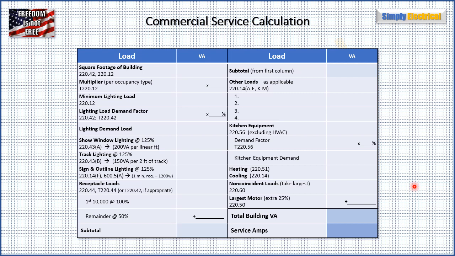I'm going to show you the table I've developed and explain how it works, then we'll get into the example and work through it piece by piece. First, you're going to take the square footage of your building, then find the multiplier for that occupancy type, and you'll get your minimum lighting load. After that, we establish if we have a demand factor we can apply through Table 220.42, which gives us our lighting demand load. Once we have that, we go into show window lighting, track lighting, and sign and outline lighting, then on to receptacle loads and their demand factor.